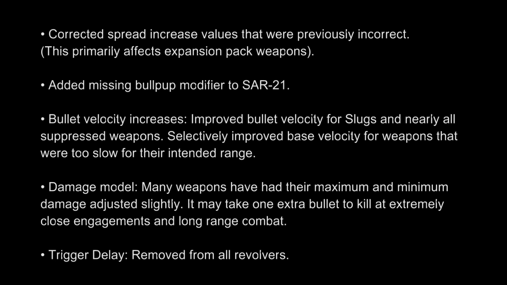The next change is the big one, and that's the changes to damage models. So many weapons have had their minimum and maximum damages adjusted slightly, and it's been adjusted down. So the 25 damage guns now do 24 damage, the 34 damage guns now do 33. So this means you're often going to find yourself needing an extra bullet to kill your opponent, but at close ranges the defensive perk now makes no difference.